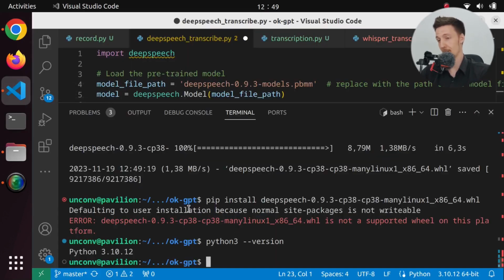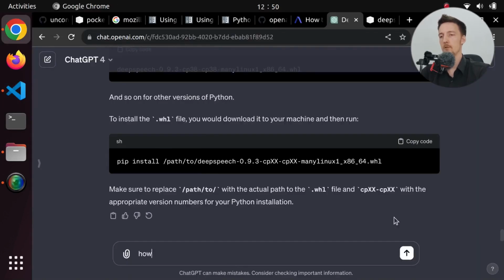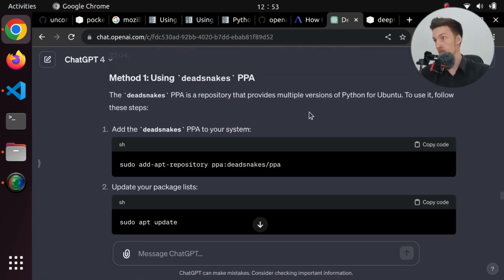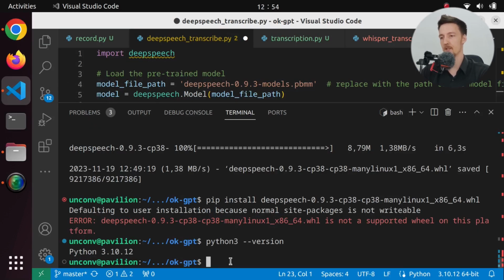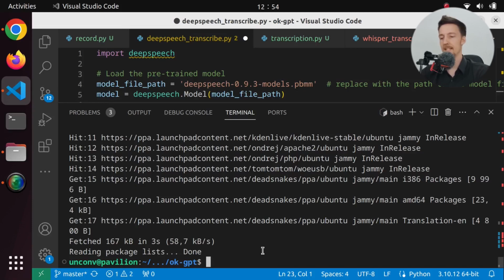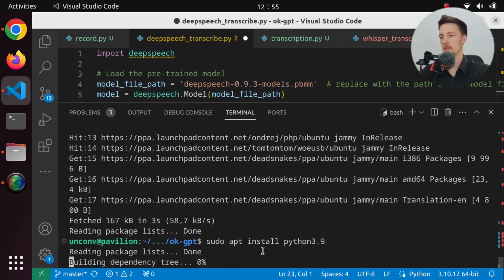So how do I install an older Python? How do I install an older Python version? Okay, method 1, using Deadsnakes PPA. So let's try to do this. Let's add this repository. And then let's install sudo apt install Python 3.9, I guess we could install.